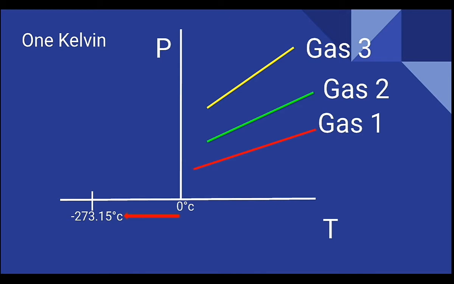We cannot create a temperature lower than minus 273.15 degrees Celsius because energy cannot be negative. So when energy becomes zero, all motions of atoms become zero, pressure becomes zero. At that temperature, we call it absolute zero.